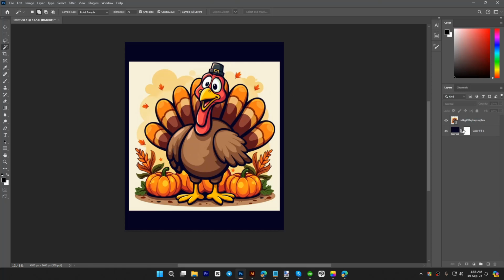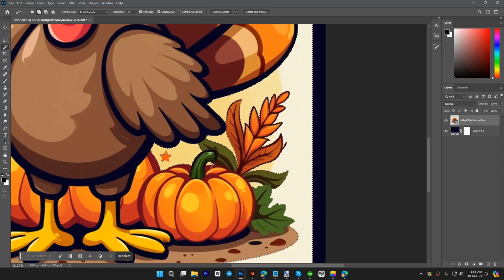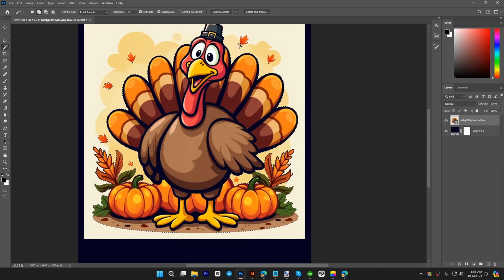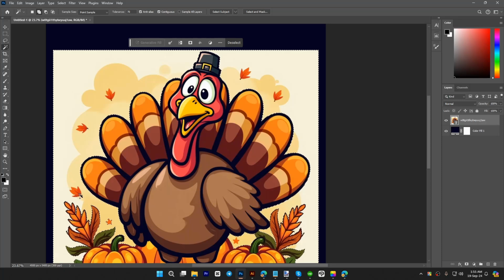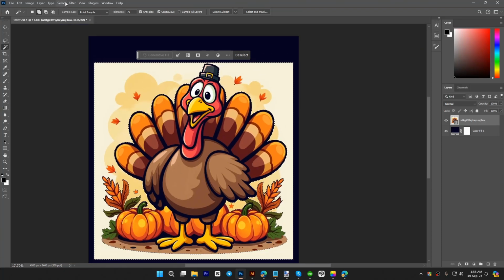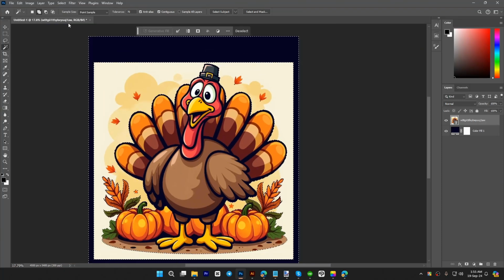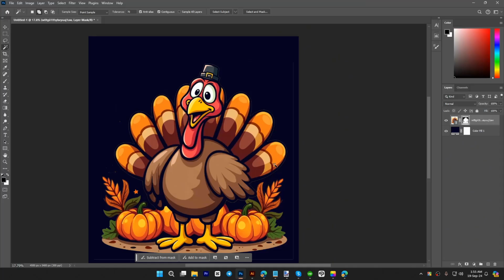To process this image, I am going to simply click on these areas that I don't want to be included in my design. So not this one, I'll remove it from here, here, and all the areas that I don't want. Something like this. Once you are ready with the selection, go to select and then invert this selection. Then click on this layer mask icon, that will give us something like this.